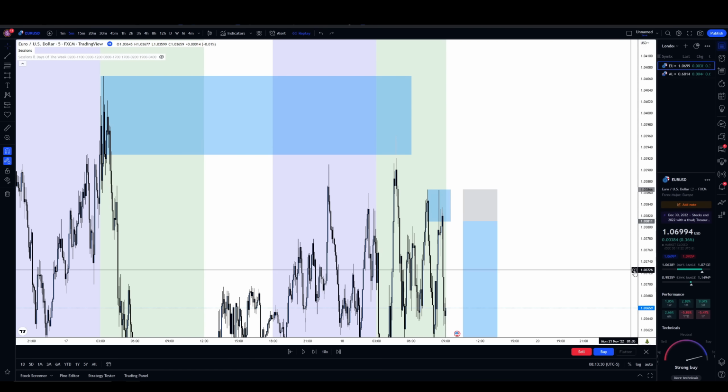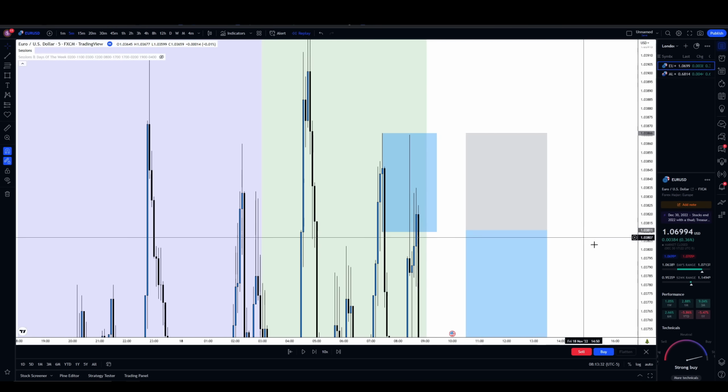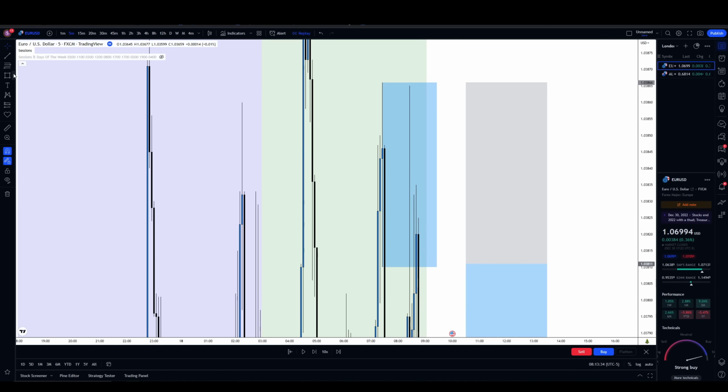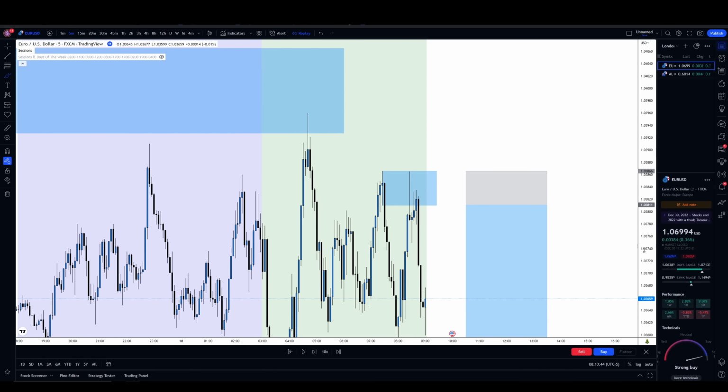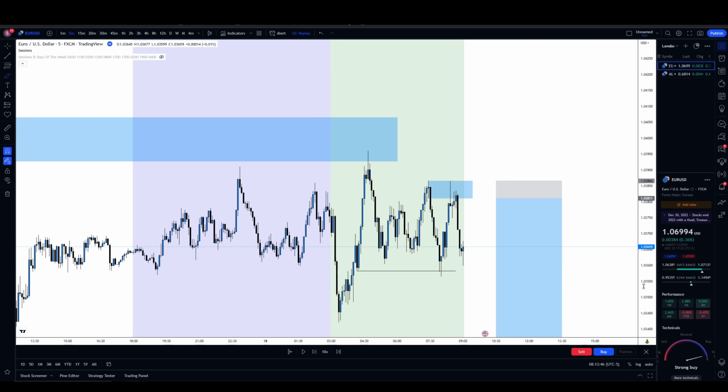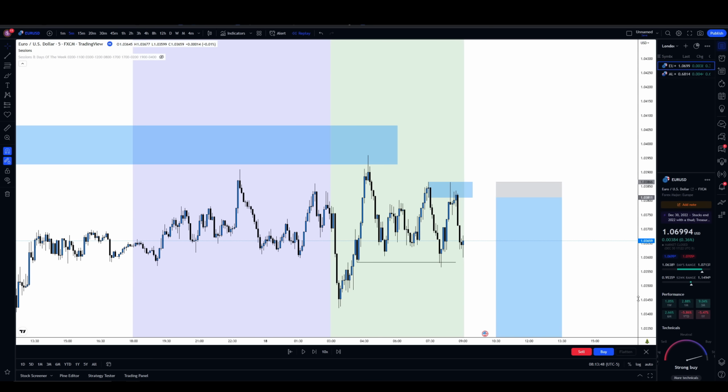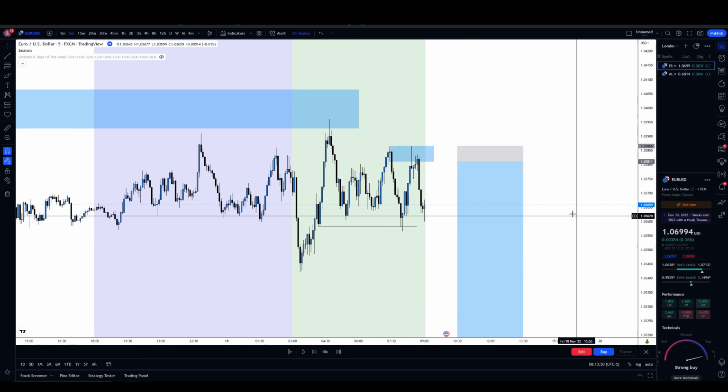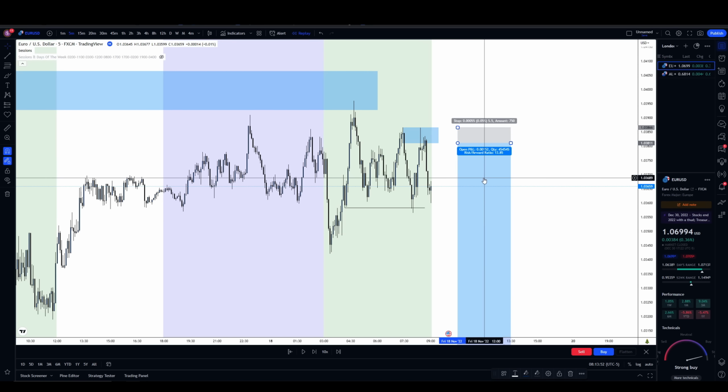This is a perfect example. As you can see, the market didn't actually invalidate the supply zone. There's still some space. But due to spread, even if you accounted for spread, there's a high probability that you may have been stopped out, according to your broker's policies, sorry, not policies, but liquidity provider and all that good stuff. But yeah, you may have been stopped out, and that's a risk you have to take with sniper entries.